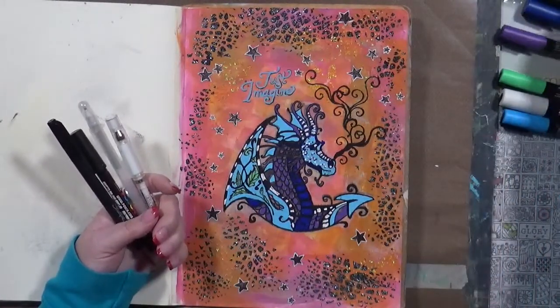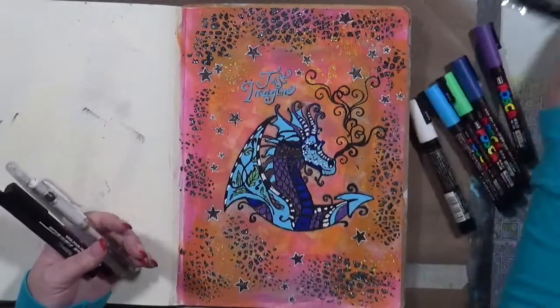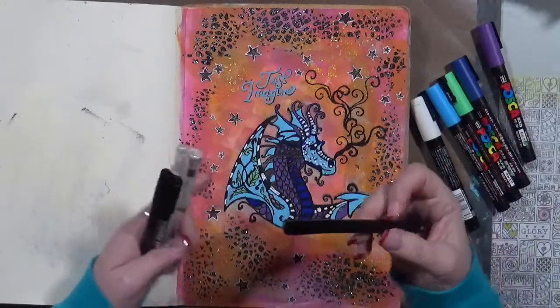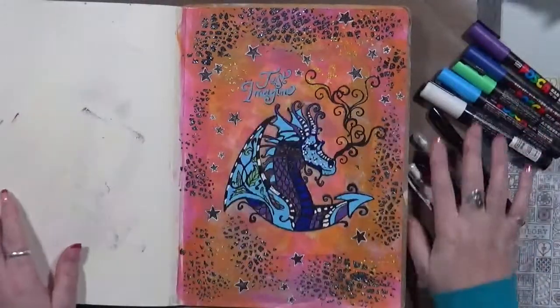And here are the Poscas that I used to paint the dragon. I think I have an extra one of these on my desk. So here's my take on fantasy for this month.